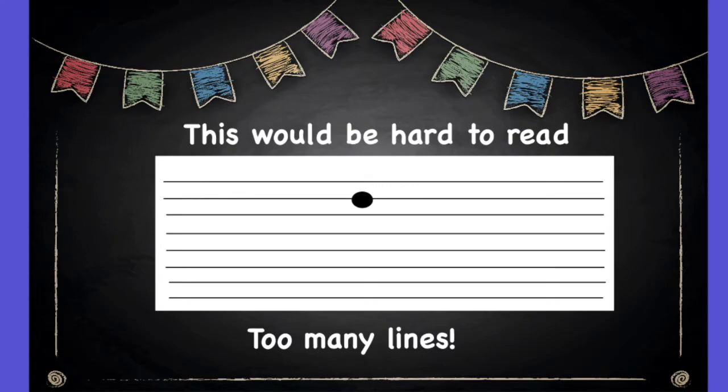This would be too hard to read. It really would be. It's just too much information. You have all of these lines, and having to try to figure out what that note is would be way too complicated. You'd have to count up 1, 2, 3, 4, 5, 6, 7, 8, 9, however many lines there are, too many lines.